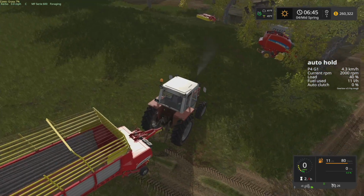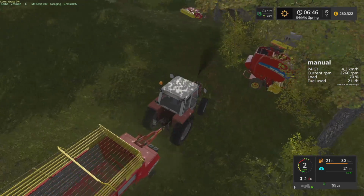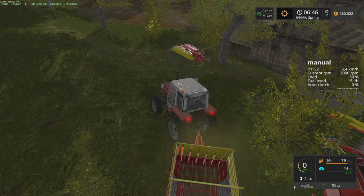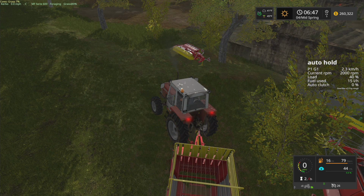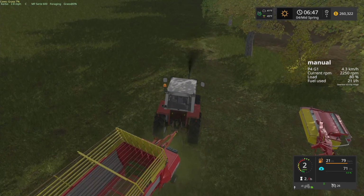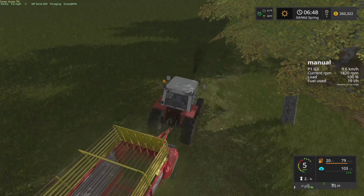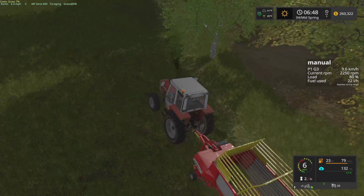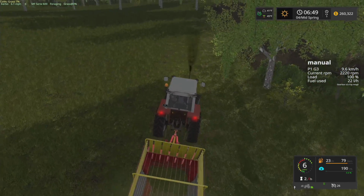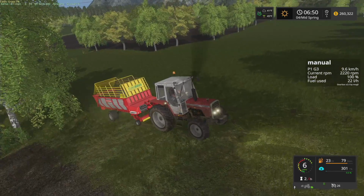Pick up down, the wagon turned on. I actually did that wrong. No, that's not what I wanted either. Grass is so thin it's almost hard to see. Believe it or not, I did mow up through here. Yeah, there's the other set of grass right there. The grass just isn't tall enough really to get much, but we'll get a little bit.